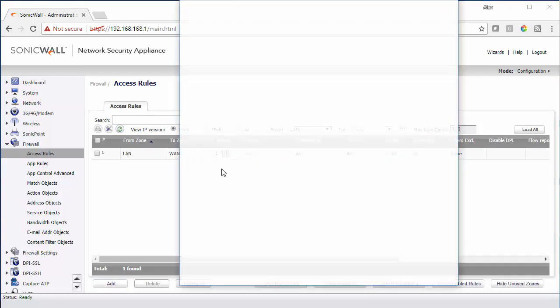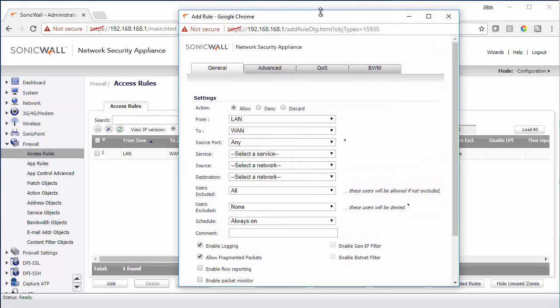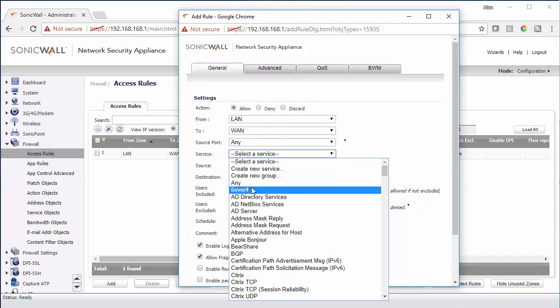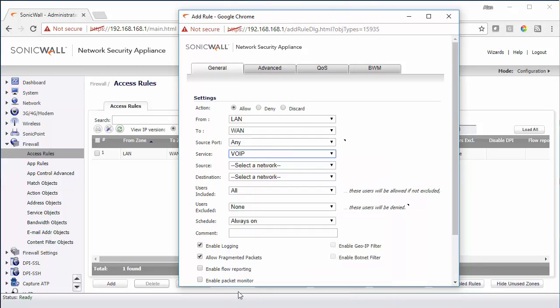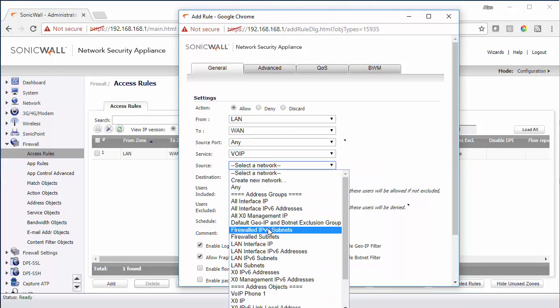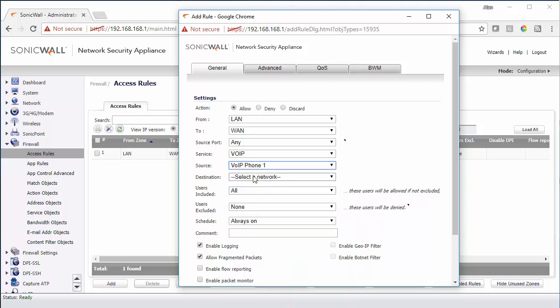I'm going to click on Add. So the service, we need to specify our VoIP group. The source will be our VoIP phone, and the destination is any. You can specify the public IPs that your VoIP phones will go off to your VoIP provider in this, but just for this example, we're just going to set it to any.